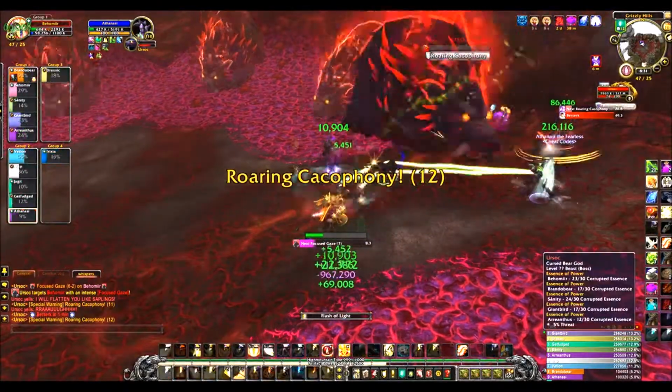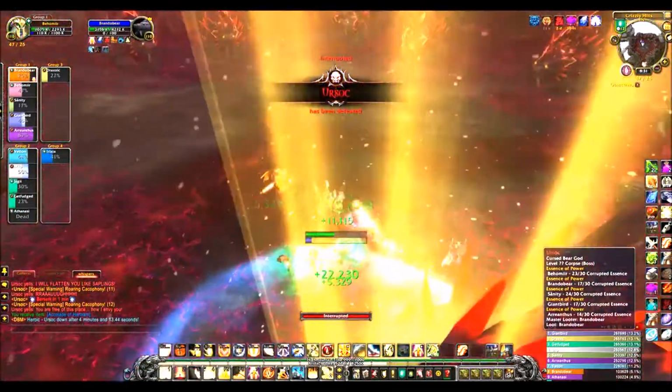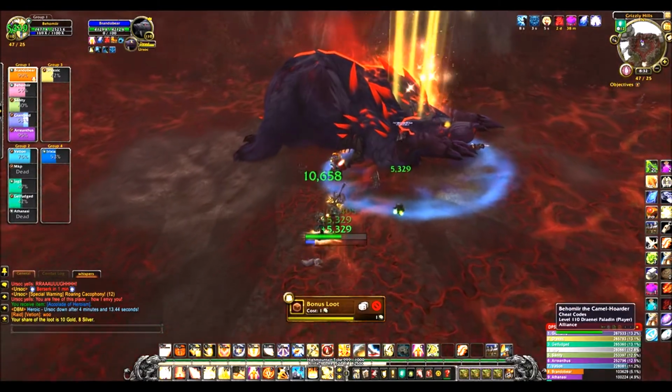He's up to his 12th debuff there, but he's just about dead. And there he goes. So that's about how you heal Ursoc. It's pretty simple, it's mostly a gear check really.